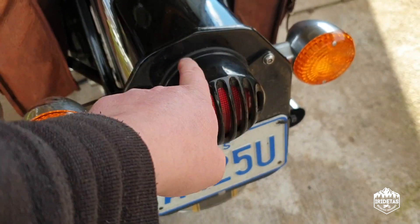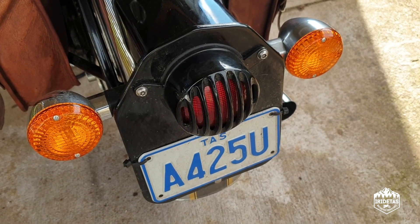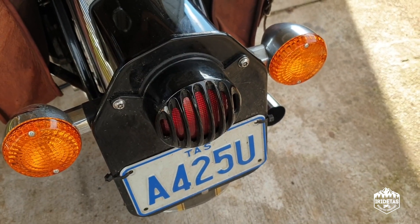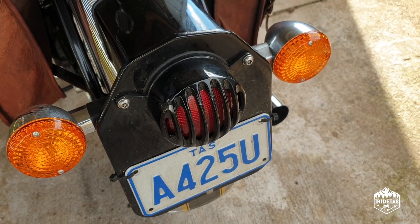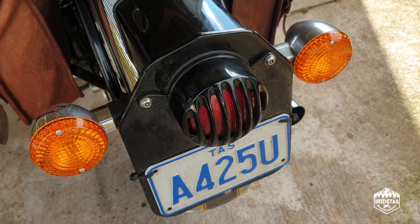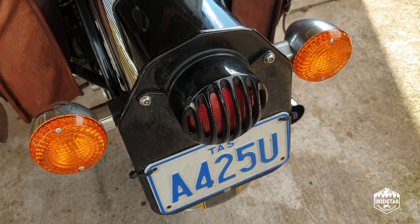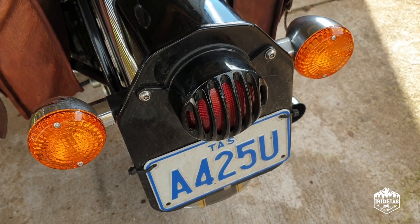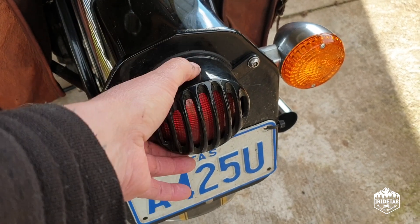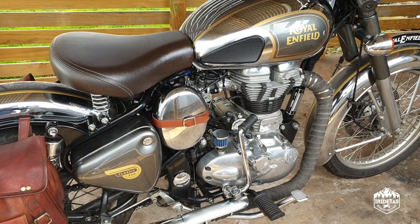While we're back here, I want to show you a rear light protector I bought off eBay — this one was from India. It just uses a couple of torque screws to get it on and off, and it cleans up the back of the bike. I believe it gives it a little more strength, waterproofing, and protection. These bikes don't have the best electrical system in my experience, so that just helps protect it.